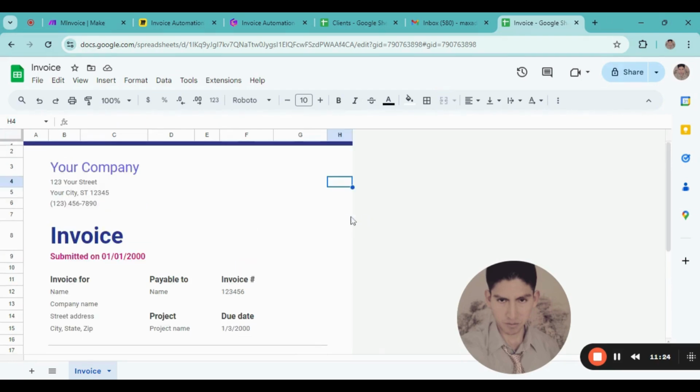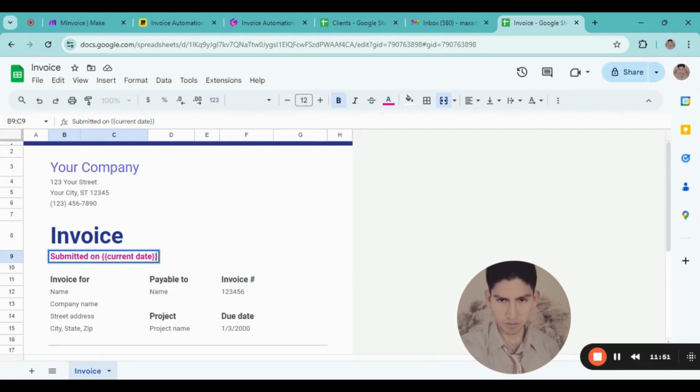Now we are here and we're going to set up the parameters. Your company invoice, submitted on, which is the current date.